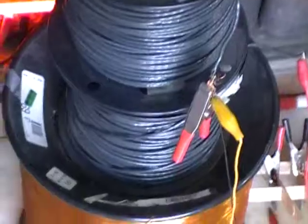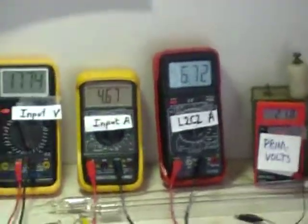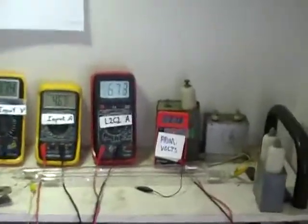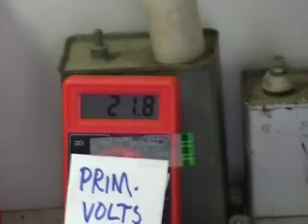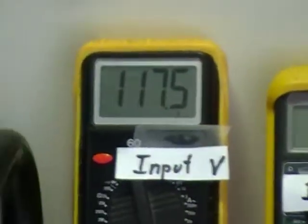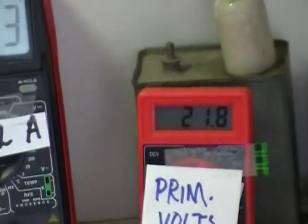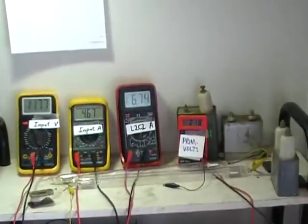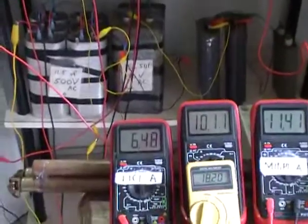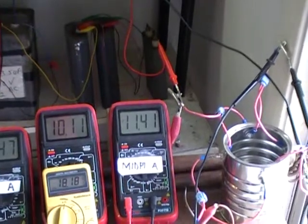Since there's only one high induction coil on the pair: we've got 21.8 volts going into the rectification system versus 117 — roughly a five-fold reduction. On this side we got 6.46 amps combined with 6.74 on the back, and unity of those currents makes 11.4 amps going through the rectification system.